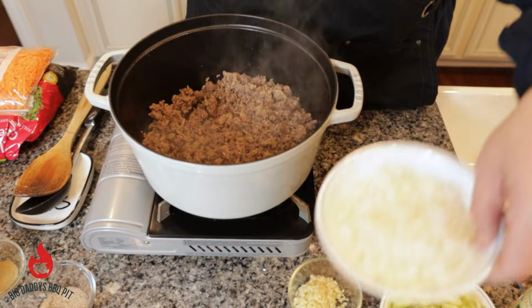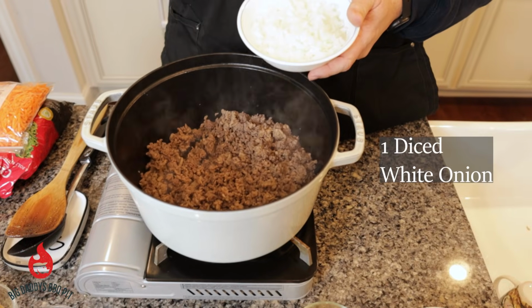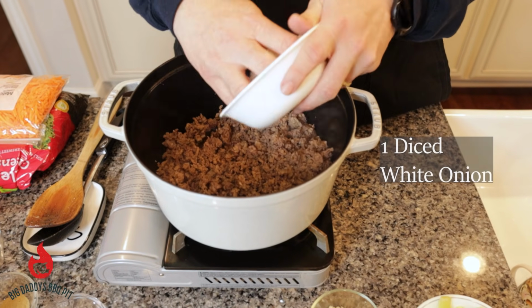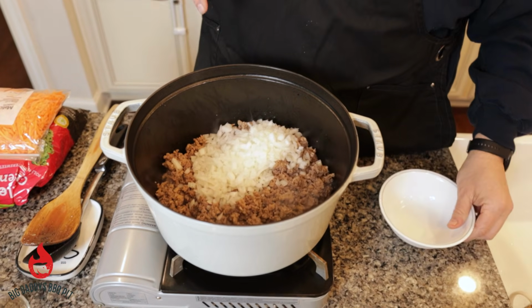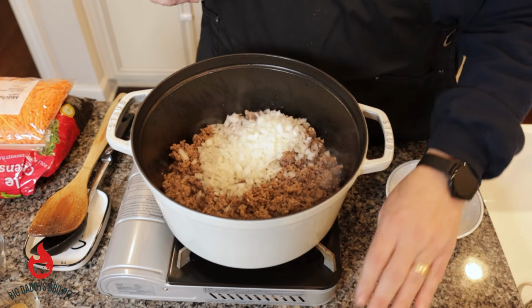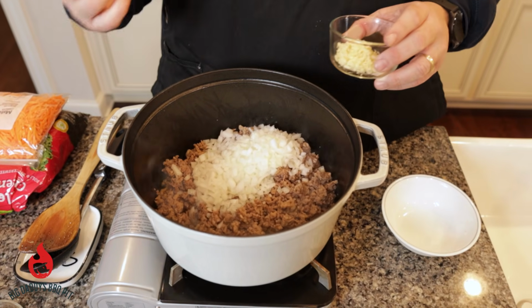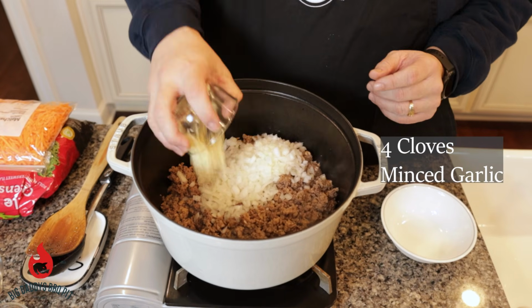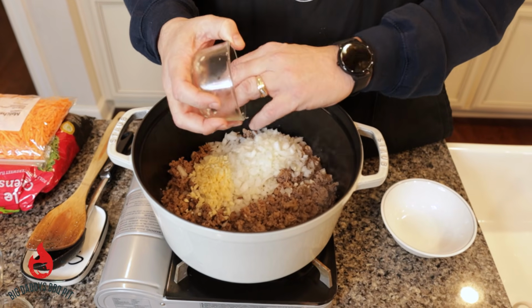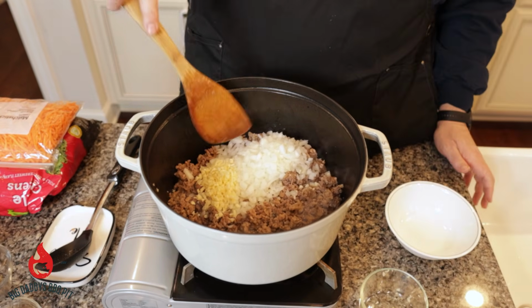Okay, so we're about halfway through on browning this sausage and burger. We're gonna go ahead and add one white onion that's been diced to the pot. And we did strain off some of the grease out of here. We probably took out about a half a cup. You wanna leave some because the kale we're putting in there is really gonna suck some of that in. We're gonna add 4 cloves of minced garlic. So add them to the pot and give it a stir. We're gonna let this go a few more minutes, and we'll start adding the rest of our ingredients.